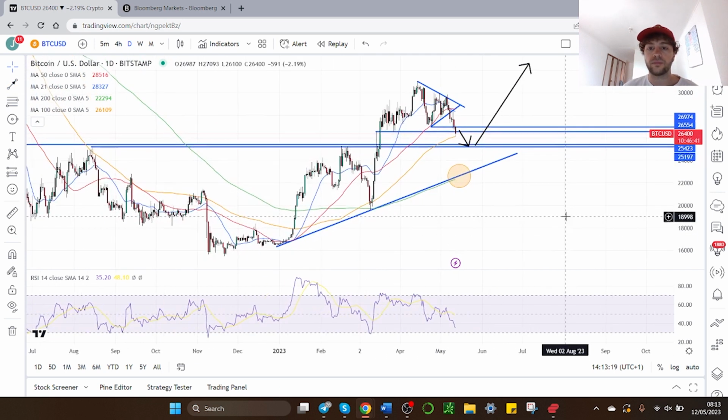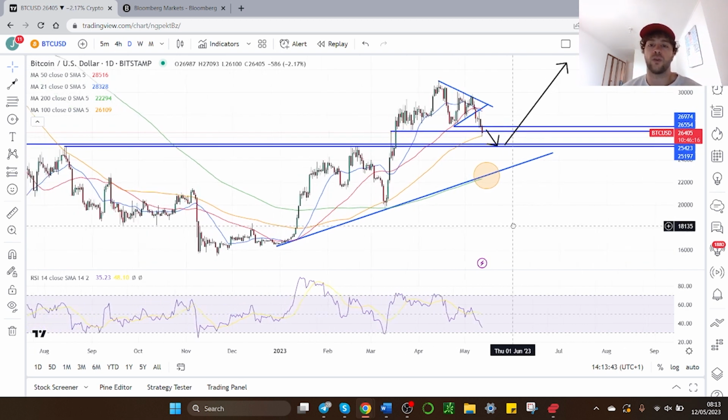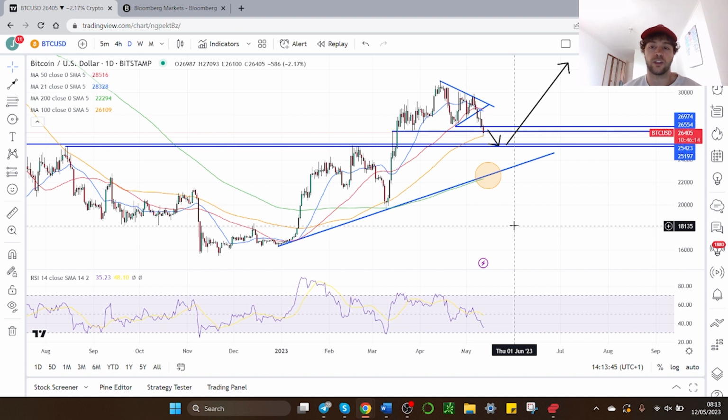Because, like I say, the macro backdrop is improving for Bitcoin generally. You've got the Fed likely done with interest rate hikes, likely going to be cutting interest rates in the second half of the year amid the banking crisis, which itself is potentially Bitcoin bullish. You've got a recession on the way as well that they want to potentially prevent, which should help bring inflation back. So a lot of things working in Bitcoin's favor at the moment, unlike in 2022 when it was all about a hawkish Fed and high inflation and all that kind of stuff.